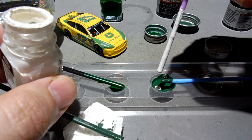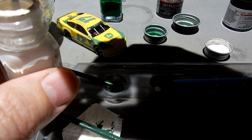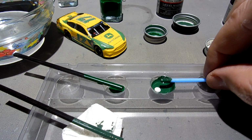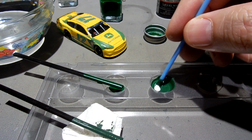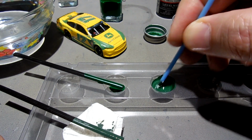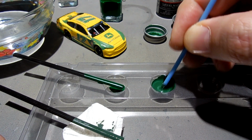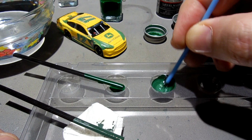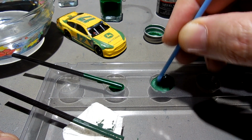Okay, I'm just going to do a drop of the white because I want to lighten it up. I'm not sure that's going to be enough, but we'll see, one step at a time.